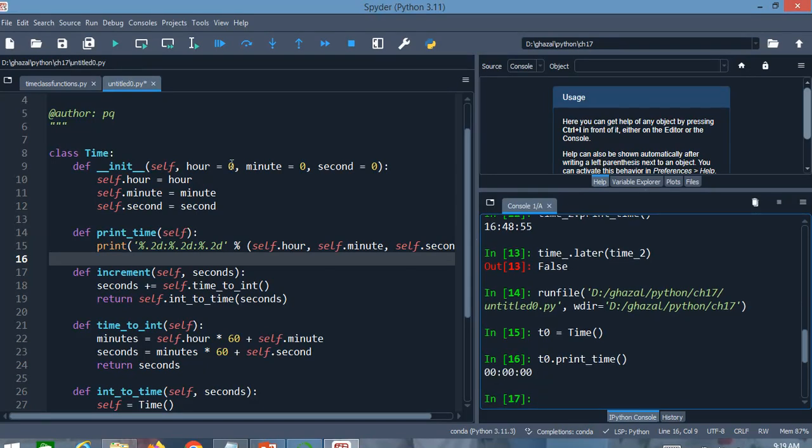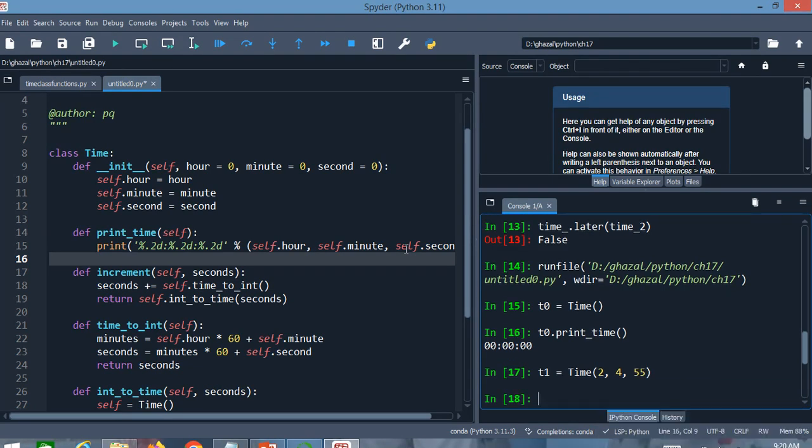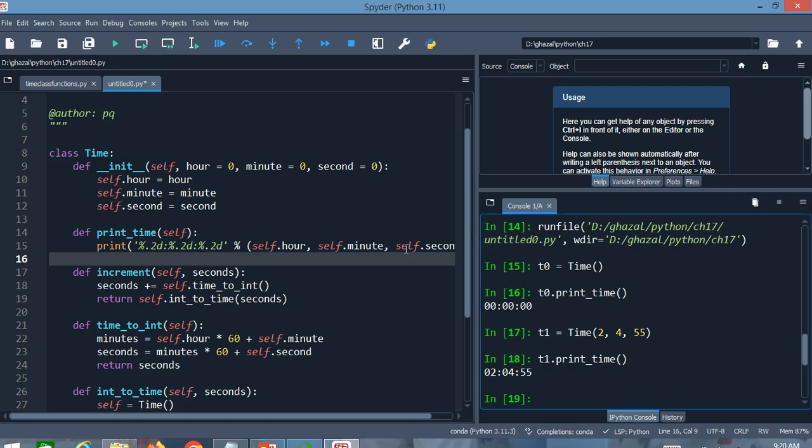You can see these are 0, which are defined here. Let's have T1 time, but this time with an input argument, for example 2 4 55. Now let's apply print time. You can see the result here.